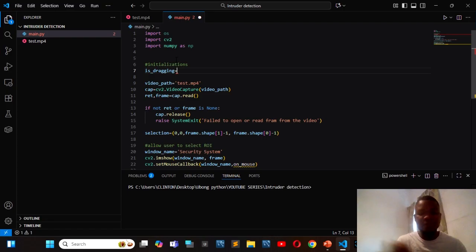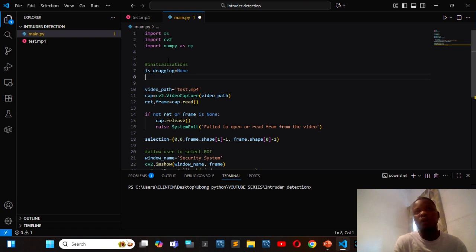The roaming position, which is originally unknown. Then another thing will be where is our start x and our start y. This is just an initialization, equal to 0. The top left, while this itself is the bottom right.